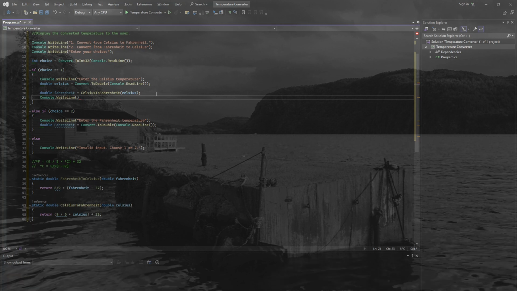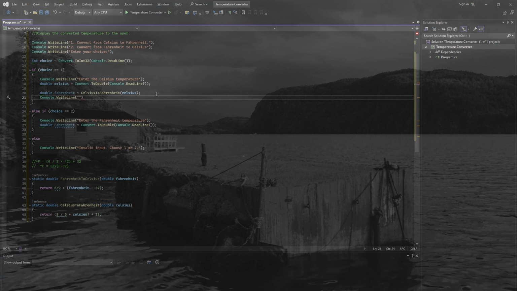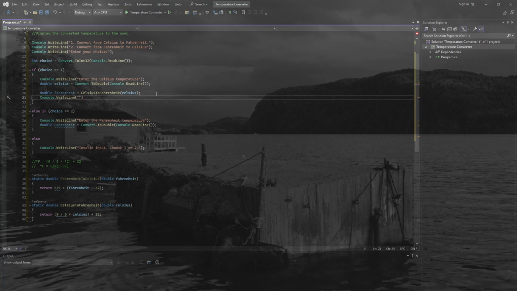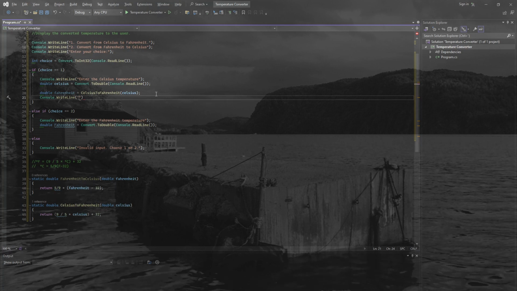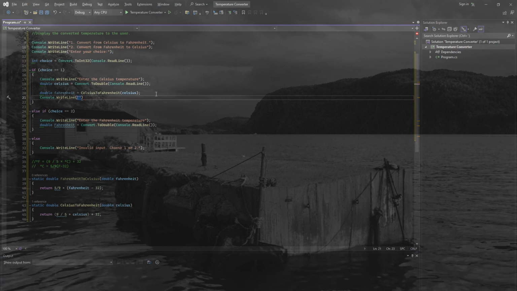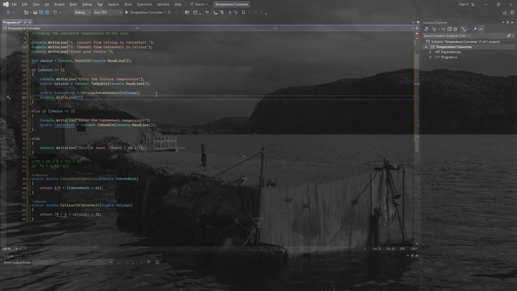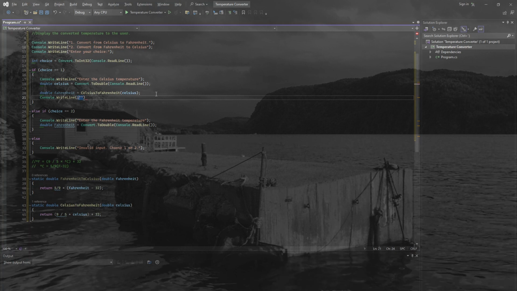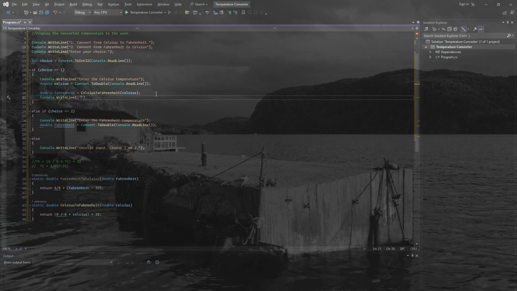and then we want to write it out on the WriteLine. So let's see, now we took the Celsius, so let's concatenate it with a $ sign, which is the easiest way to enter our variables here.